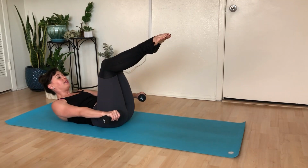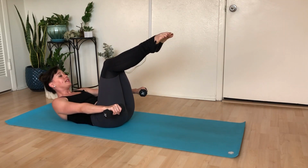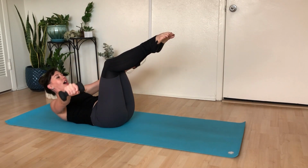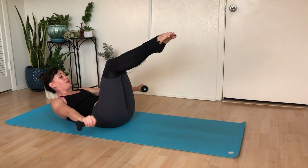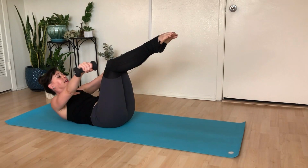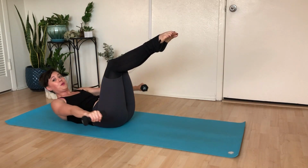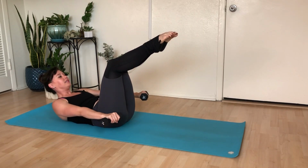Take a great big breath. Reach further and further away. If you need to set the weights down, that is fine. But could we do those circles from earlier? We're going to go around for 5, 4, 3, 2, last one. Take a breath.